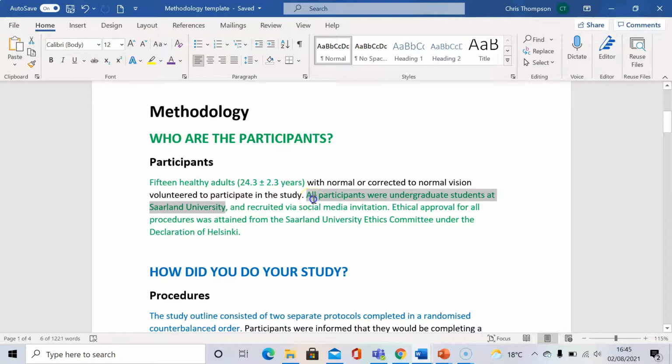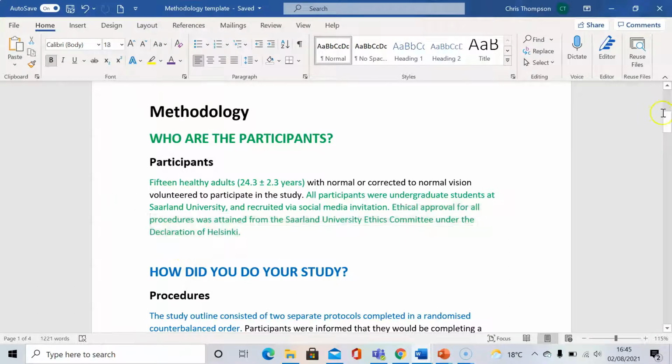They're going to be looking at a computer screen, so I'm going to make sure that's very clear. I'm saying that they go to a certain university, and if you remember from part 1, I spoke about how you recruited people. Mine's very brief. It doesn't always have to be that brief. If yours is a bit more wordy, you need to expand a bit more, go ahead, but keep it short. And then I mentioned as well ethical approval. I put this within my participants section. So I've said here, ethical approval of all procedures was obtained from the university and the ethics committee.